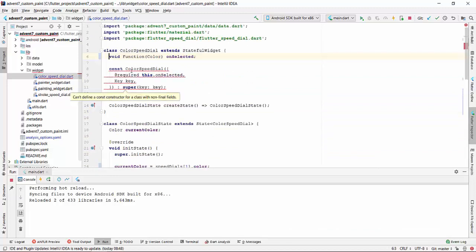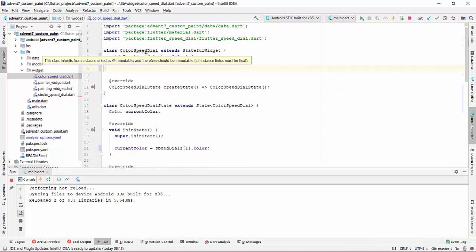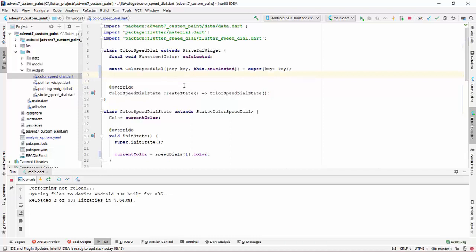For example, if I change it here, maybe it will say please use final or go with immutable. So you will have to add final here, which is pretty cool, and then you have to add the constructor. So it's worth it to copy this file into your project and write better code.